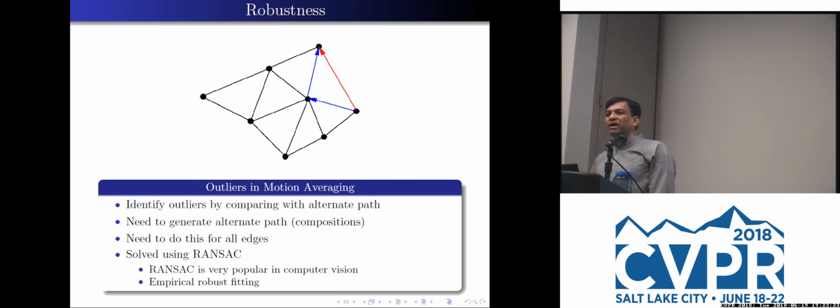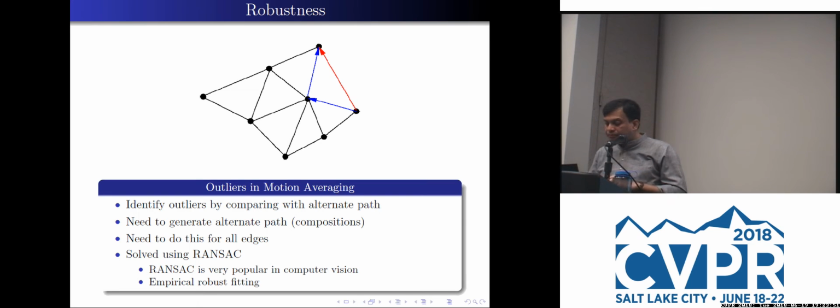You can imagine doing RANSAC on this, right? So most of us should be familiar with RANSAC. The idea is you take a minimal solution, and then you check for the number of edges or observations which are consistent with that minimal solution. You do that a certain number of times, and that allows you to figure out which ones are outliers and remove them, right? That's the standard vanilla version of doing RANSAC.